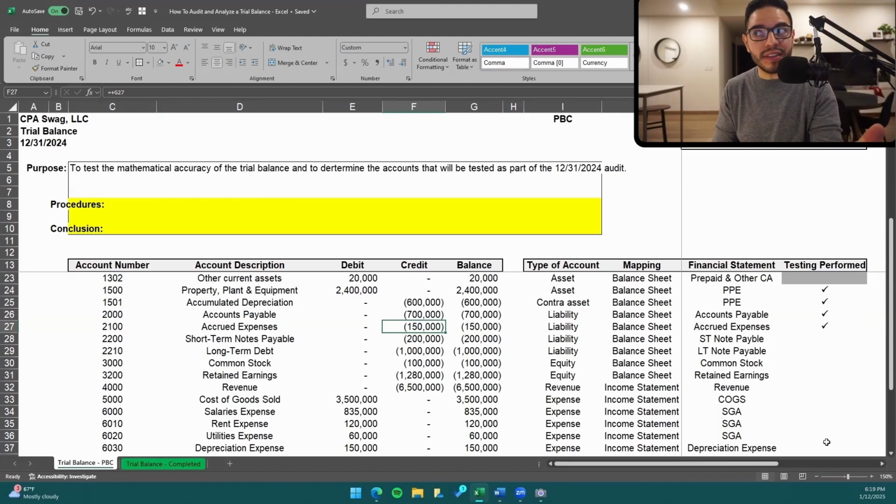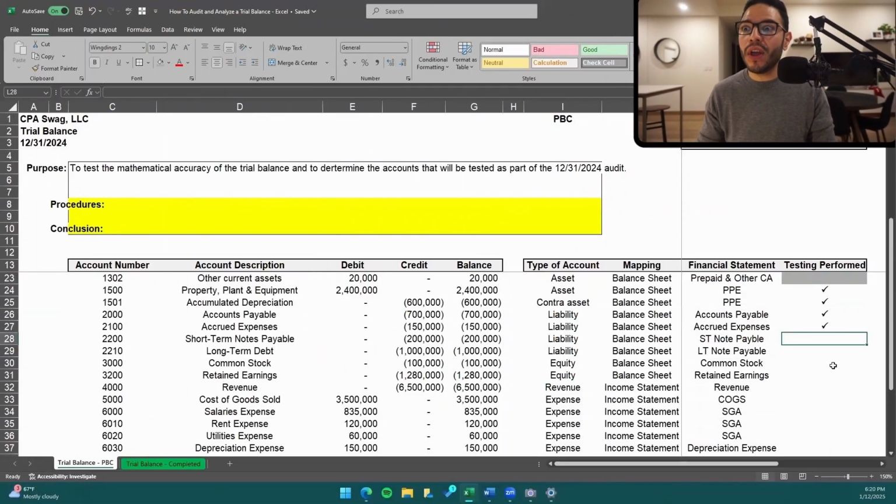I would get the detail from last year and the detail from this year, and I would literally line them up line by line and ask, why did your accrued expenses decrease so much year over year? And in my personal experience, obviously it's contingent upon a lot of things, timing, when they make payments, but if you had an accrued last year and you don't have one this year, I would bet myself that you probably missed an accrual and didn't record it. Again, I'm not saying you did it purposely, but you probably missed recording an accrual, or you paid for it earlier, or the service wasn't performed on time, whatever the case may be.